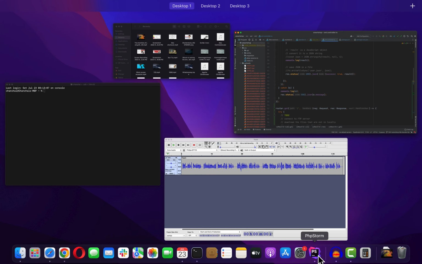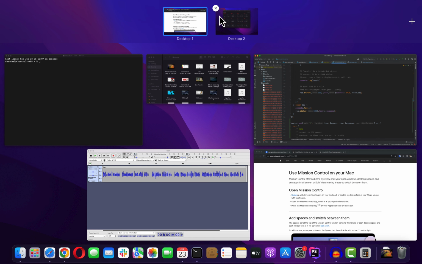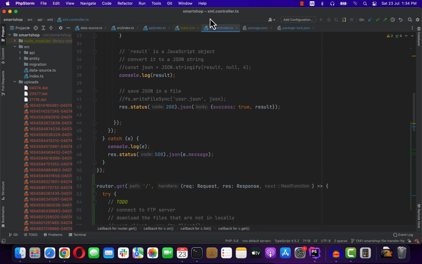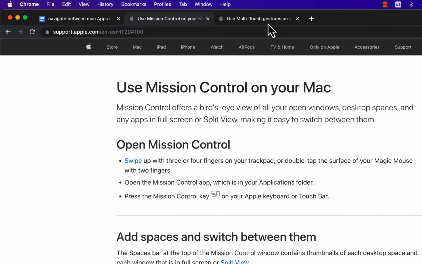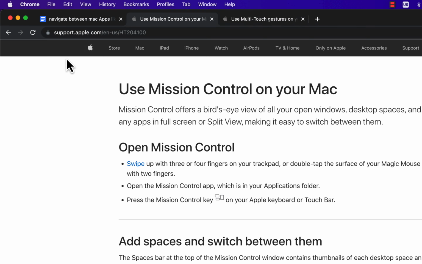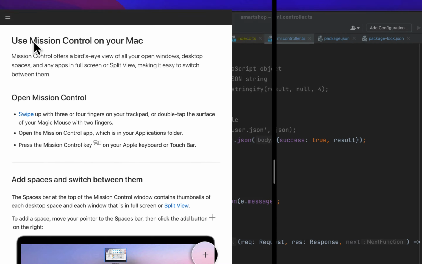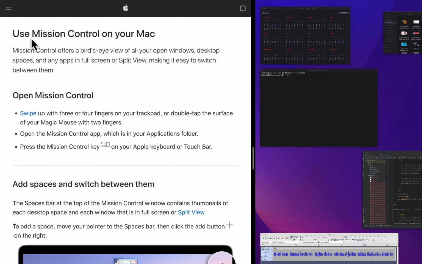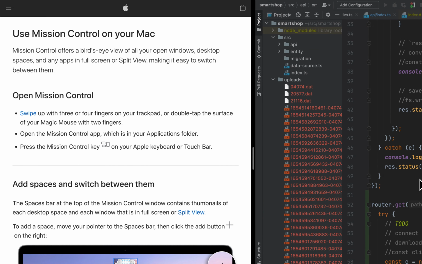Sometimes you need to work with apps side by side. I will close the different desktops, and all the apps on those desktops will move to the default desktop. To put apps side by side, take an app to the front. For example, I want this browser to be on one side and the editing software on another side. Mouse over on the green circle, and you will get a couple of options. I will keep the browser on the left side. Choose the app you want on the right side, in my case, the code editor. These apps are now appearing side by side.